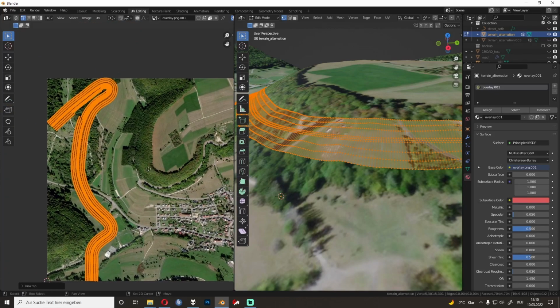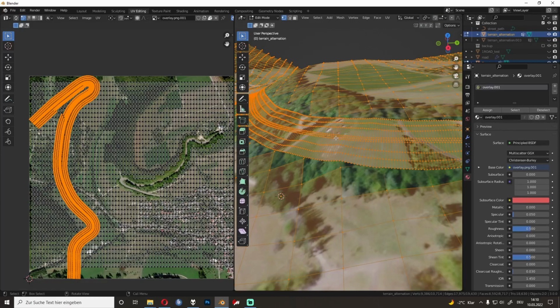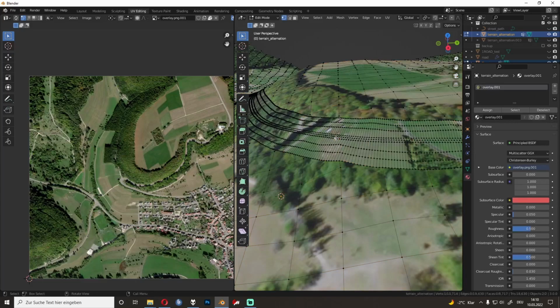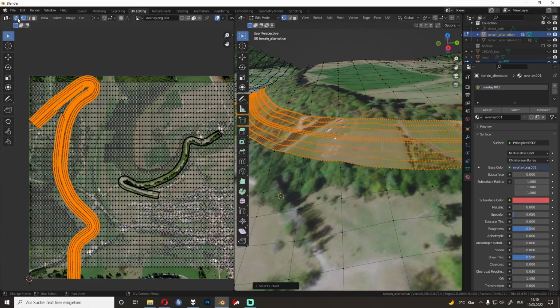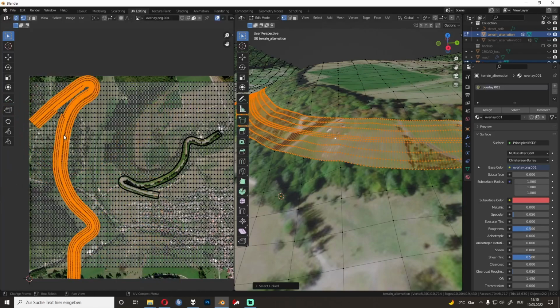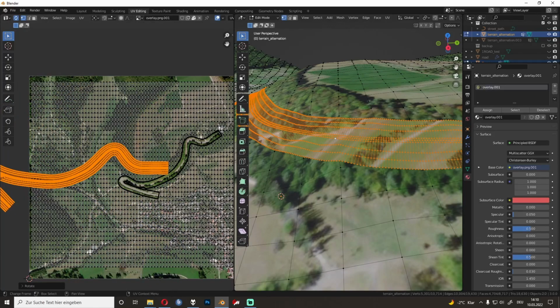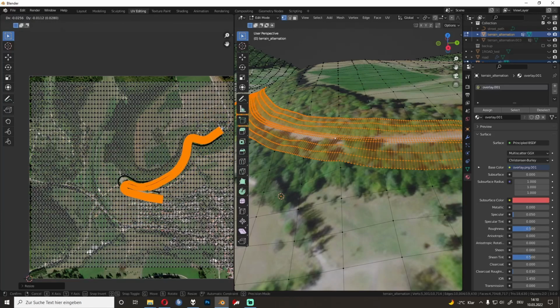Now we need to mix these two together. So we select both of them. On the viewport on the right, press L anywhere on the terrain alteration. First of all, click on the UV sync. And now we need to move it so it fits in here.